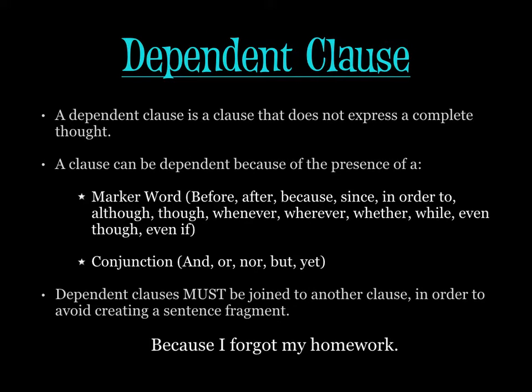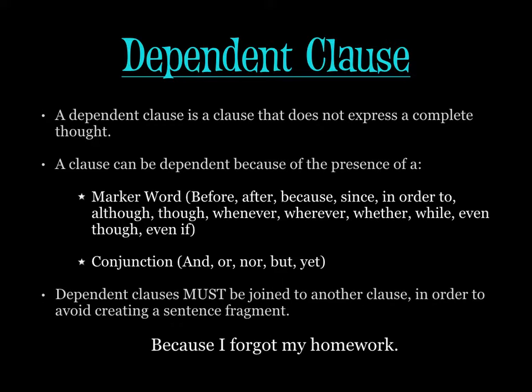So let's look at dependent clauses, the opposite of an independent clause. A dependent clause does not express a complete thought. There are many reasons that a clause can be considered dependent. Most likely we'll have marker words. These marker words, I gave some examples here on the slide, are conjunctions. I know a lot of times people hear in elementary school, middle school, high school, you cannot start a sentence with a conjunction. And the reason is these conjunctions depend on other information. So a complete thought is not expressed. And, or, nor, but, or yet. If you start a sentence with, but I don't want to go to my room, it depends on something that comes before it, right?